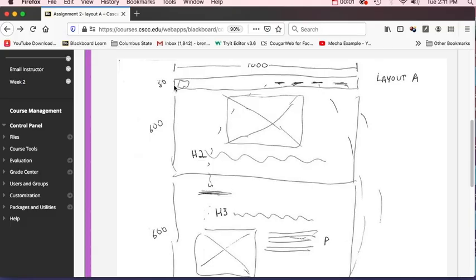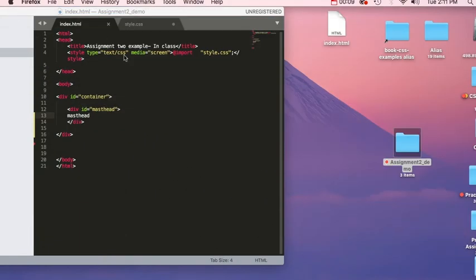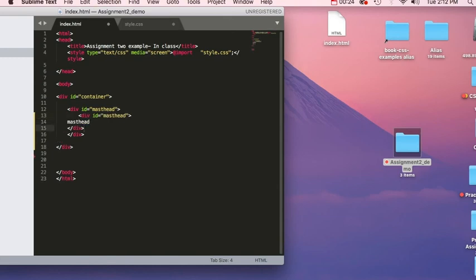So here on our layout, let's look at the next piece we might want to put in. Let's try adding what looks like a square right here. So I'm going to put that within our masthead. So I'm just going to copy and paste this, get rid of the masthead text, and I'm just going to paste it in there.